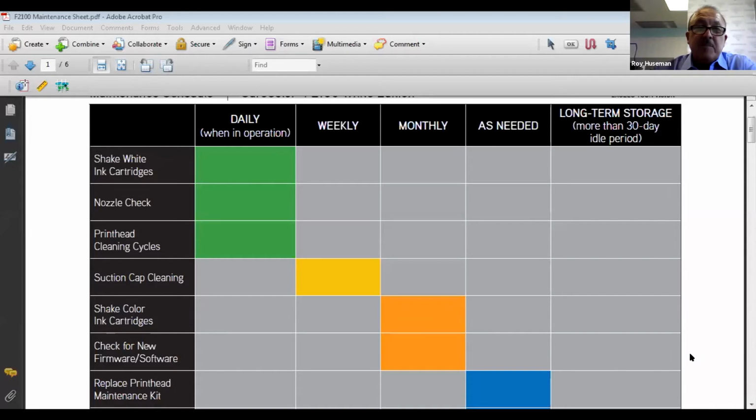All right. Well, thank you for taking the time with us today. I'd like to show you one thing that some people set aside and forget they have, which is your chart here. It is imperative that you do your daily operation: shaking the cartridges, nozzle check, cleaning the appropriate nozzles, and your weekly suction cap cleaning. If you're not running the machine every day, that's fine. You don't need to just turn it on. But minimum once a week, or every week and a half to two weeks maximum, if you leave it off for whatever reason, it is critical to do these things.